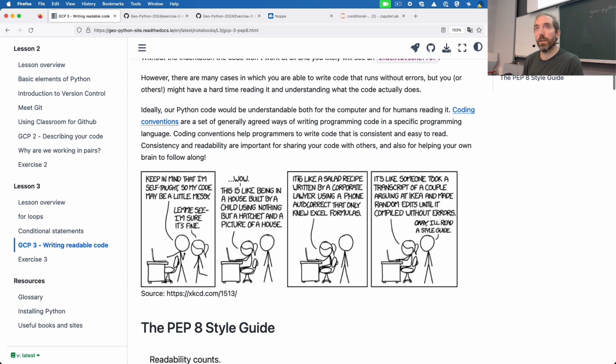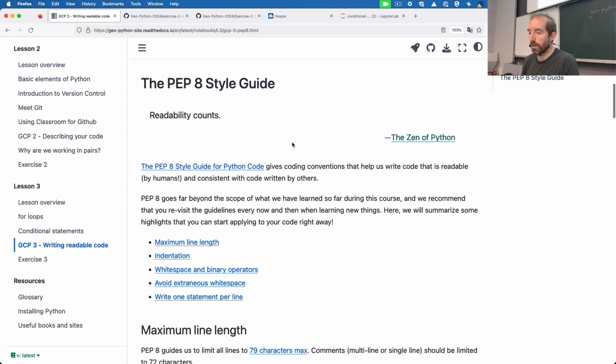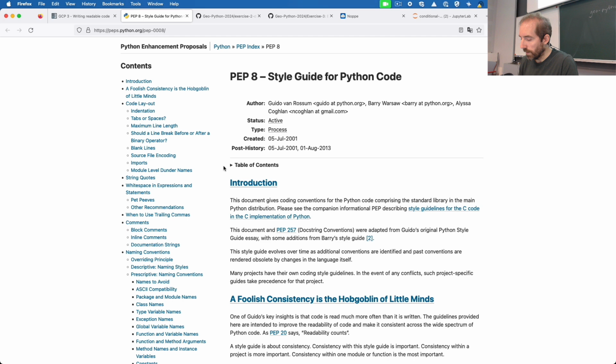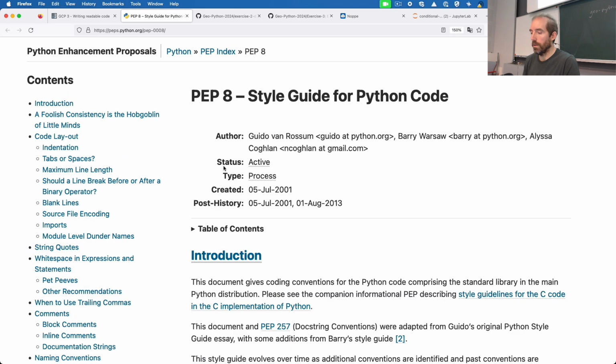Which is part of the reason in Python why these kind of indentation blocks are forced on you, is that it does help to format your code. But there's more than that that's available in Python, and in particular, we'd like to draw your attention to this PEP 8 style guide in Python that you can find at the link here, that gives you essentially recommendations for how to format your Python code.